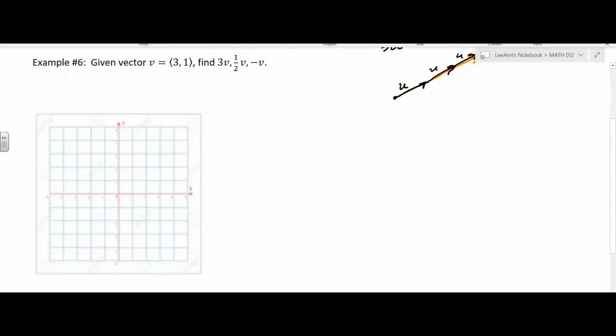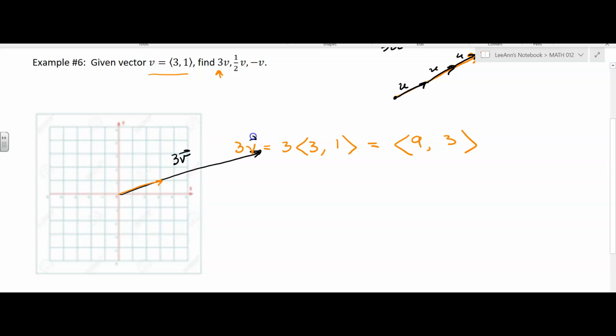Okay, so let's say we have the vector v is 3, 1. So that's position vector 3, 1, and it's right there. And so we can say, when we want to find 3v, that's going to equal 3 times 3 comma 1, which is going to be the vector 9 comma 3. Now my graph paper is too small, but pretend like it was larger. And then you're going out here 3, and then 3 more, and then 3 more, and up to 3. So it'd be like from here to here. That would be like 3v.